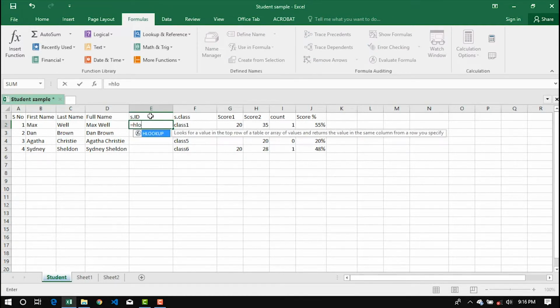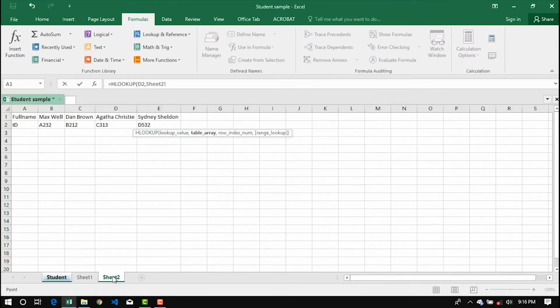Equals HLOOKUP, so here the lookup value would be Maxwell, comma, select the table array here, selecting the IDs with the student names, followed by our row index number should be 2, because we're referencing row 1, but the data we want is in row 2.